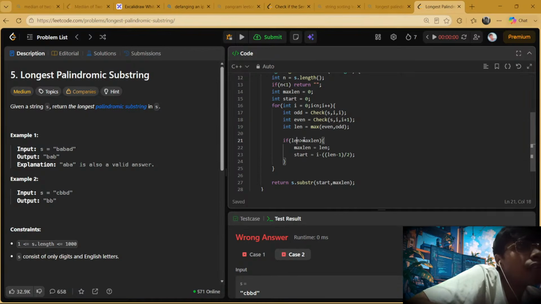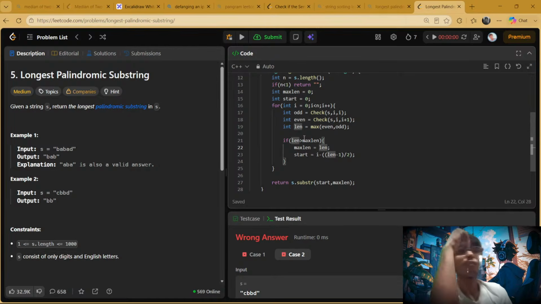So after that I will check if the length is greater than max length, then I will update max length is equals to length. After that I will find what is my starting point. To know what my starting point is, I will find the midpoint and where my i will be standing.